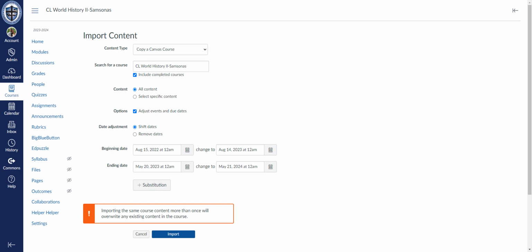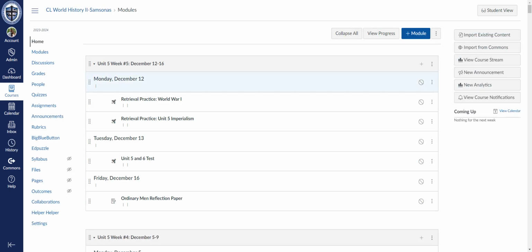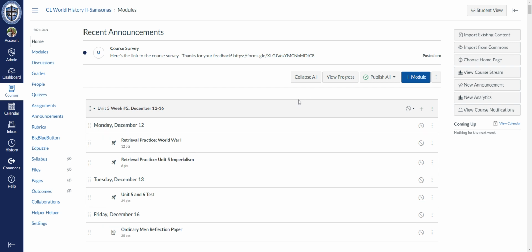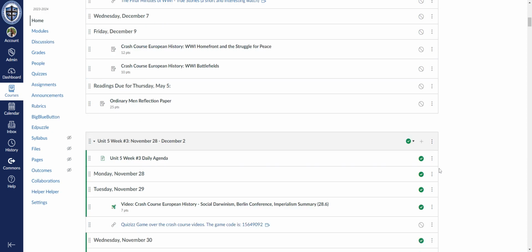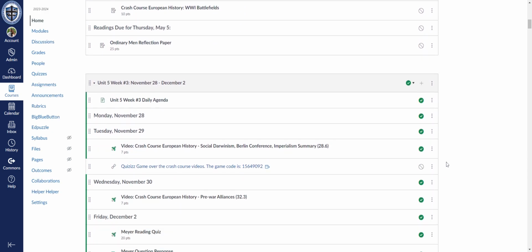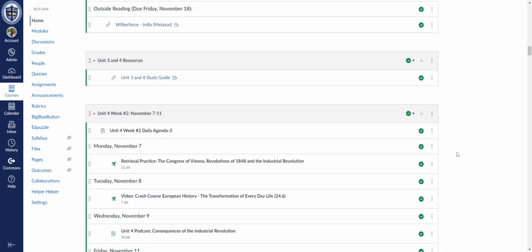And then it runs the import. If it's a year-long class and it was a lot of content on Canvas, it's going to take a while. If it's a semester, it might not take that long. The end result, though, is the same. It looks like this. Now here's the problem with the content that you import. It comes over in a published state, because you published it most likely last year and you left it published unless you unpublished it when it was completed. So as you can see in this course, everything's published.